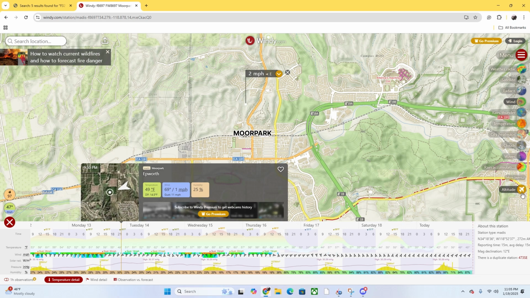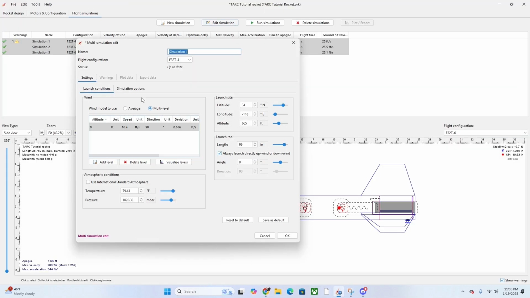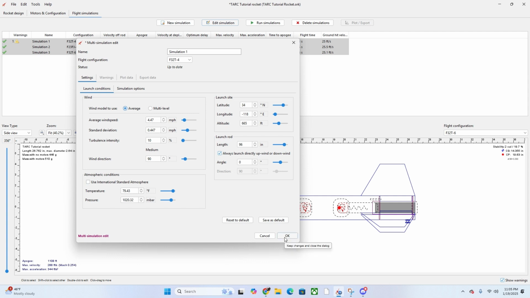If you go to this altitude button right here, it automatically calculates it at surface level, but you can change it from 100 to 330 to 2000. So it gives you a little bit of room if you want to mess with that setting right here. But I think the average should be just fine. I'm going to go ahead and click OK.